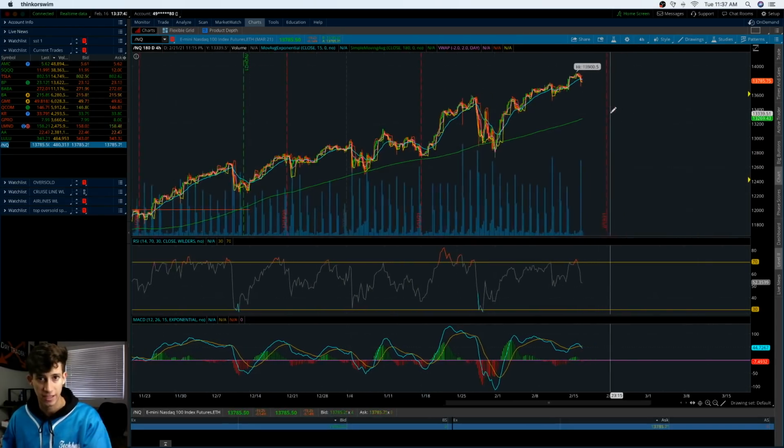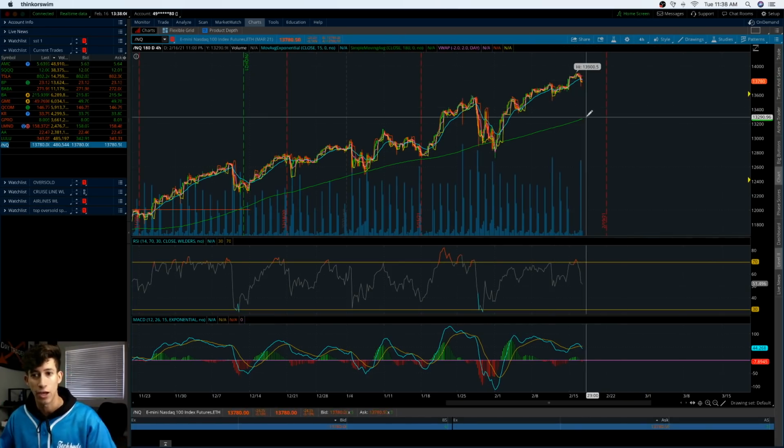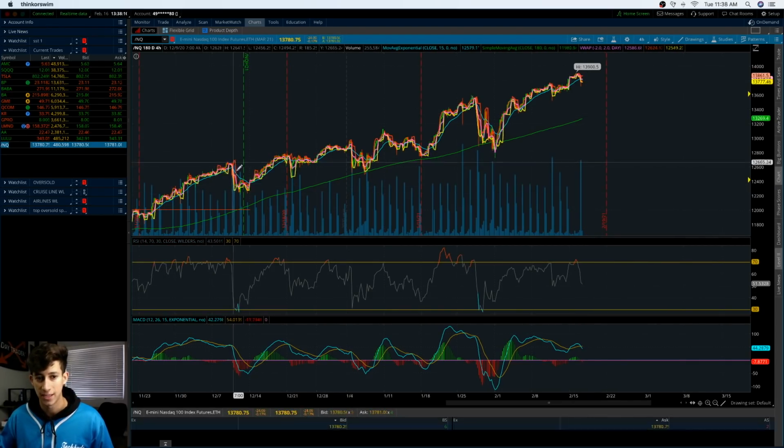You're experiencing this firsthand today, where a lot of the stocks that opened up in the green are now in the red. And corrections are healthy, especially for long-term investors. But I would rather be someone that's prepared than to be surprised. And of course, the market selling off, especially for my Tesla position, would not be in my benefit. But the reason that I'm sharing this with you is just in case the market does begin to pull back, you know exactly why. It does this all the time, where it hits 180-day highs and it corrects itself.